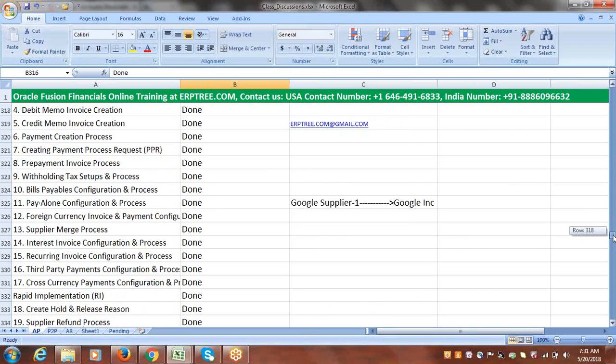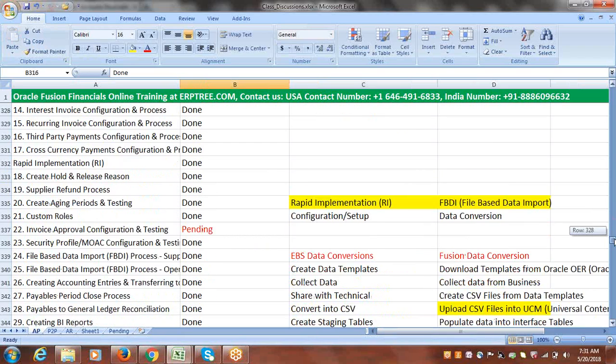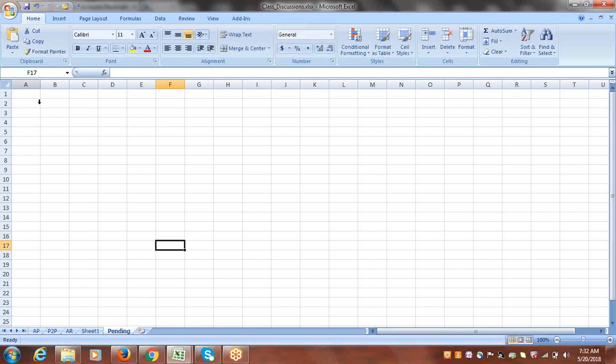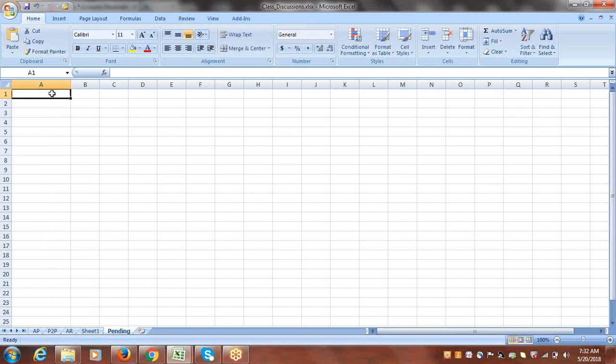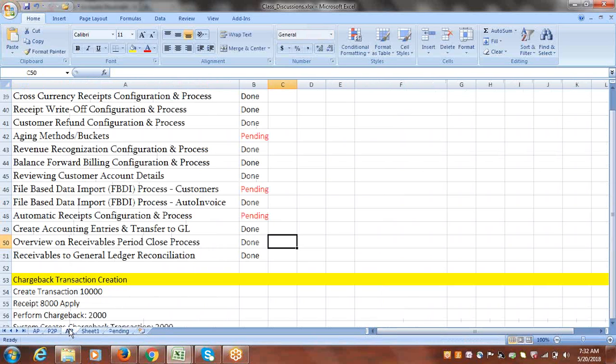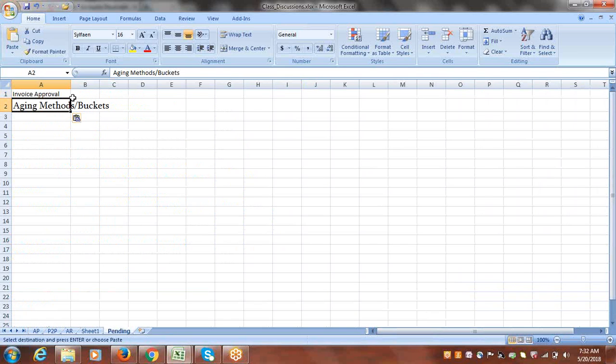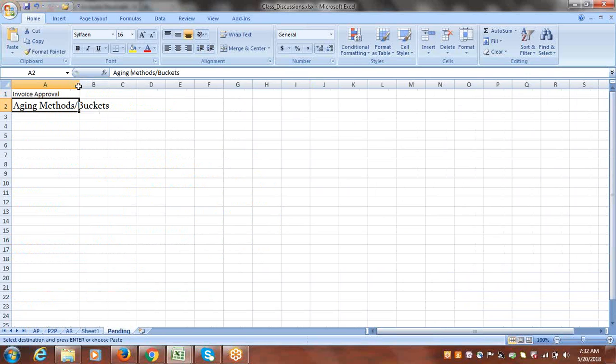Done. Yes, invoice approvals are also pending. So far, whatever we covered, these are the concepts which are pending: invoice approvals from your side. It is on this page itself, it is not opening, right?